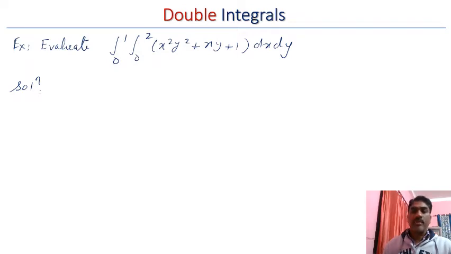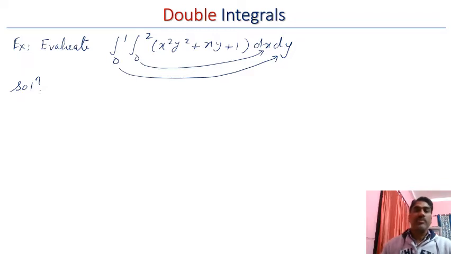So we know that the inner integral limit will correspond to x and the outer integral limit will correspond to y, and because the limits are constant, you have the freedom to evaluate the integral with any variable first. So I will integrate in both ways to show you that the order of integration does not matter if the limits are constant. So number one, we will integrate the x integral first.